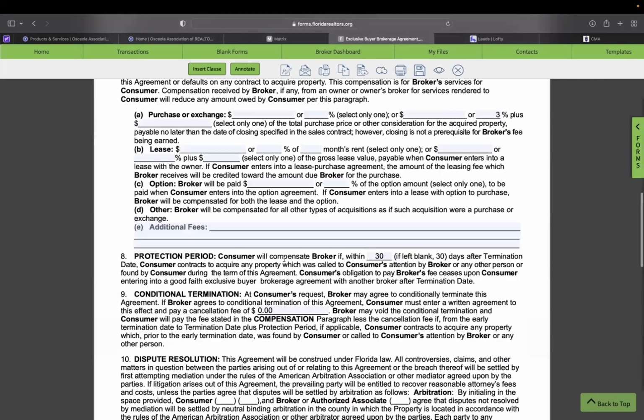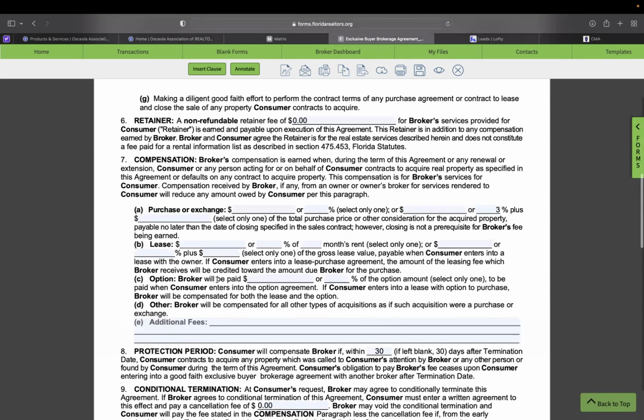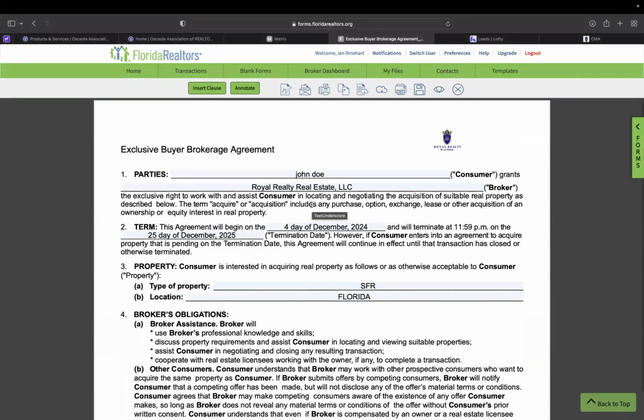I mean, like 25% of people might go, oh, I don't want to be under contract. But you also have to sign this if somebody's going to sell their house, right? No, that's different. This is just for the buyer. So this is the exclusive buyer broker agreement. When somebody wants to sell their house, that is a listing agreement. Got you. Now, if they want to also buy a home, then you would also need this, right? Selling their house and buying one. Yeah. Yep. All right. Any more questions?